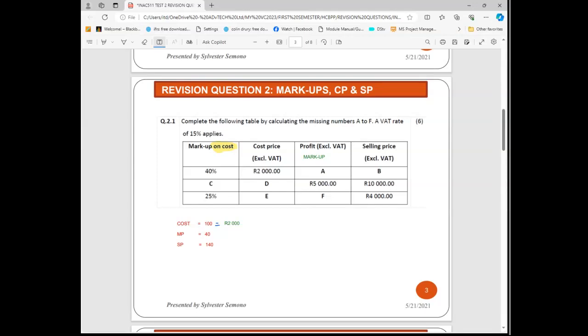Yes. Okay. Because I'm calculating A, I must go and check the markup here. As you can see, I've got the markup here, meaning I'm going to come here because I'm looking for the markup. And for me to show that I'm looking for the markup, I'm going to put what? Question mark. Yes. I don't know if this is useful to you when you do it like this. Yes, I do it even in the paper.